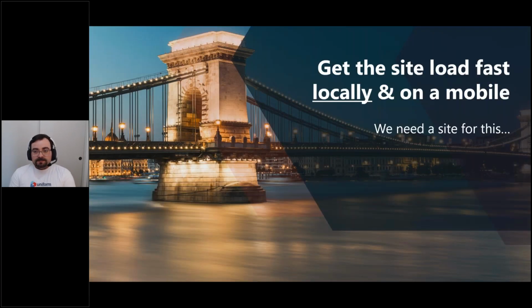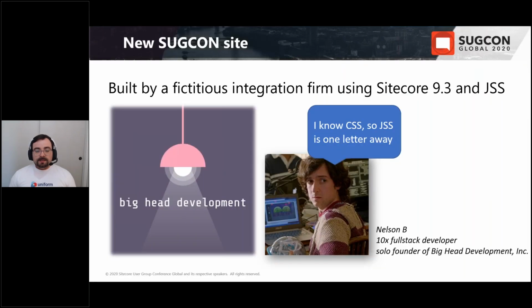Now, in terms of more practical stuff, I have a couple of chapters. These are phases in website optimization, specifically around Sitecore JSS. A lot of topics apply not just to JSS, but some of them are specific to JSS. So first things first, you want to make sure the site actually renders locally. You get a high Lighthouse score, and it renders fine on mobile. You don't have to do anything crazy. There are plenty of local tools for that.